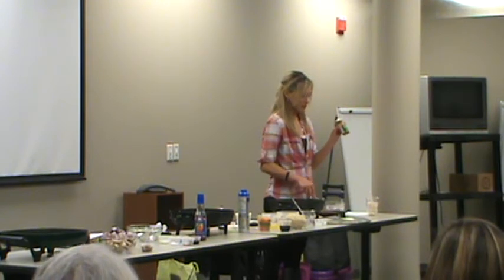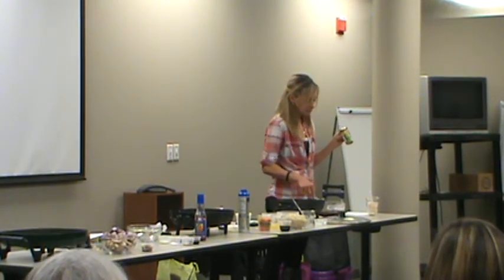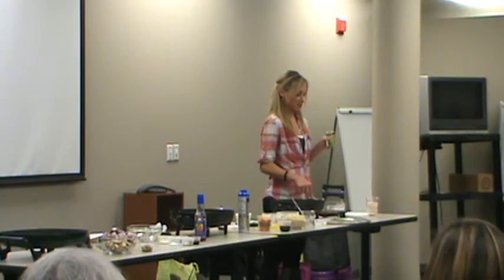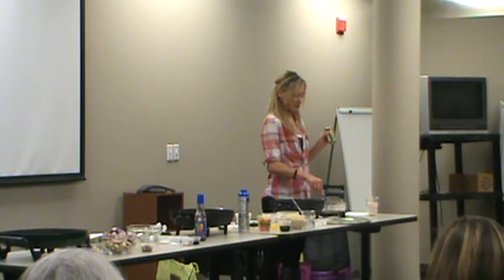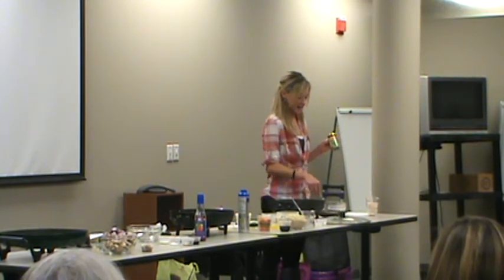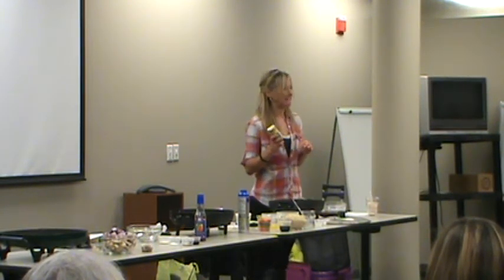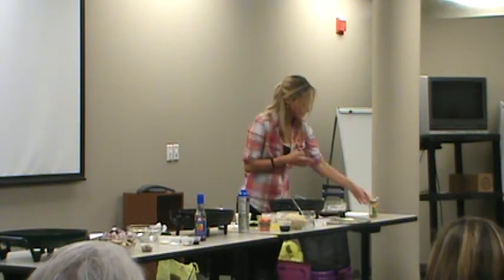And I brought the jar of this because a lot of people may not have seen this before. I was actually talking a little bit before we started class, and I had never used it before doing this recipe. I thought, well, I'll try it, I'll buy it, and I opened the jar and it smelled like black licorice. I thought, this is pretty nasty stuff, but that cooks out and it ends up turning out really well.